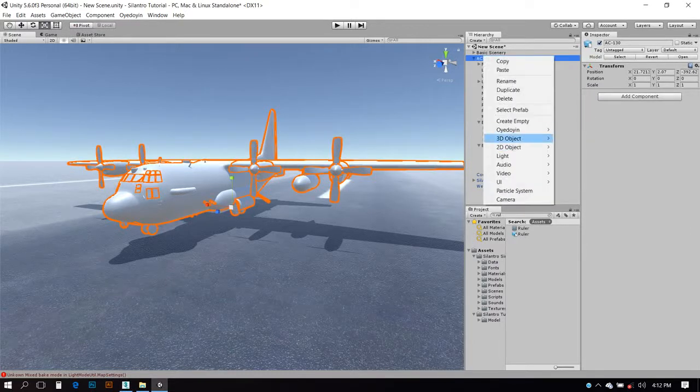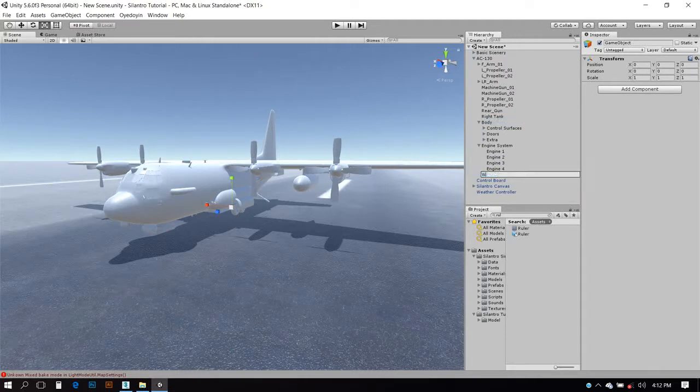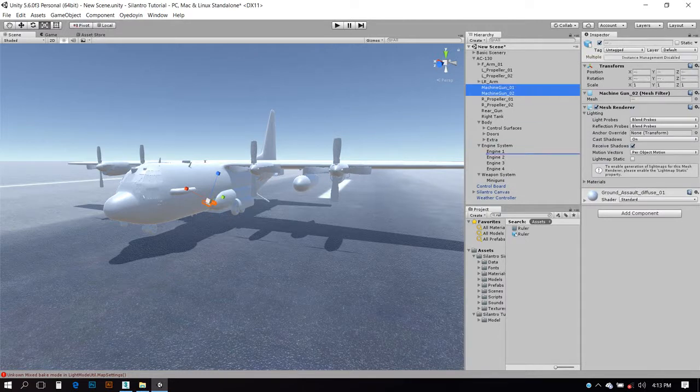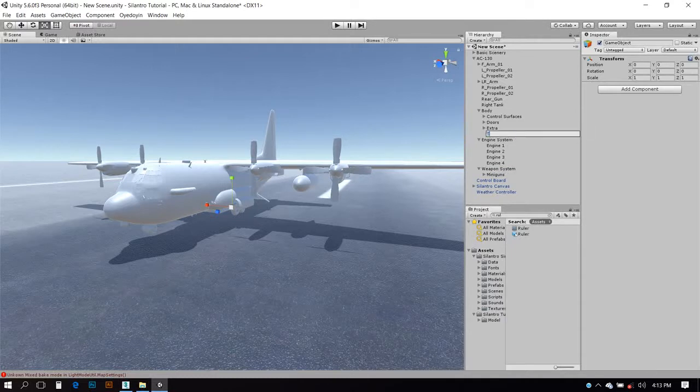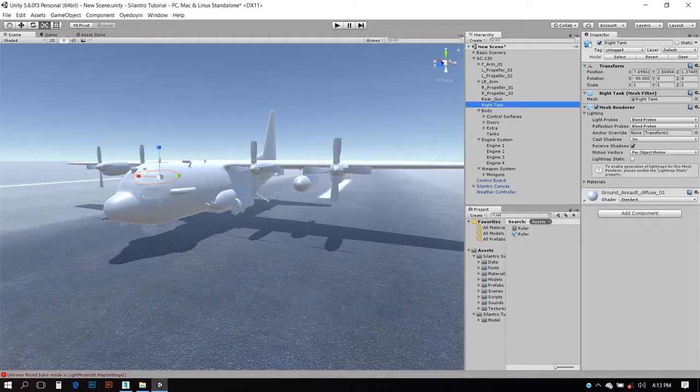Create the weapon system, then miniguns, and let me move this in here. Okay, so then let me have tanks. This is to hold the external tanks, the right and the left tank. Oh, I think I moved the left tank in here.